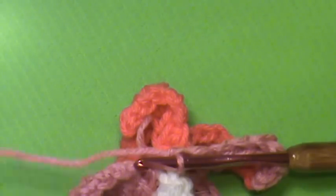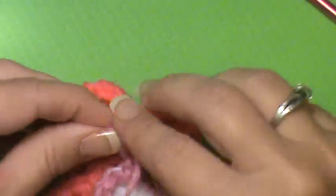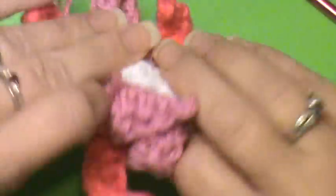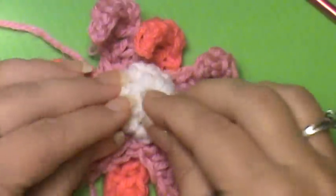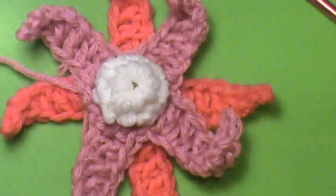You now want to fasten that off. Then I just like to tie my 2 ends together like that before I weave them in. And now what you're going to have is your little center cone, and then you're going to have your 8 petals total.